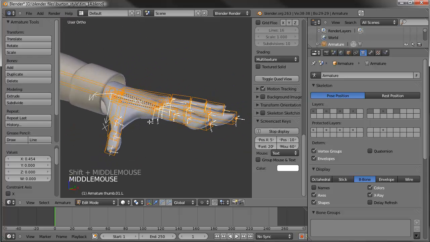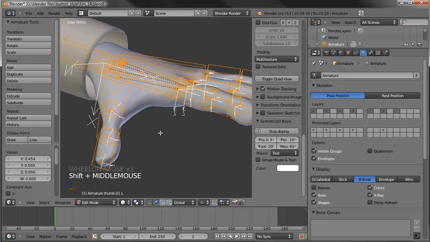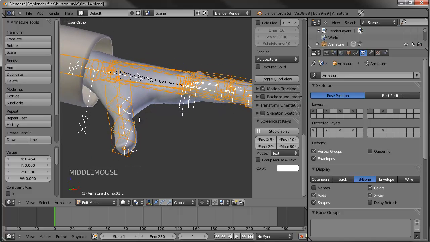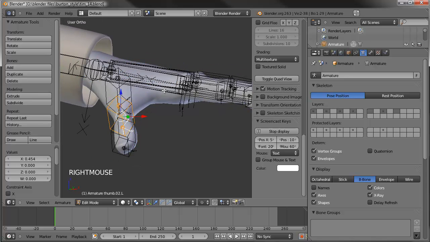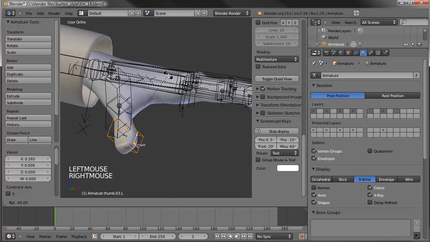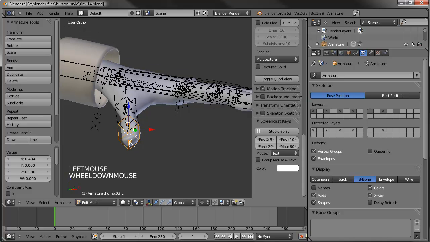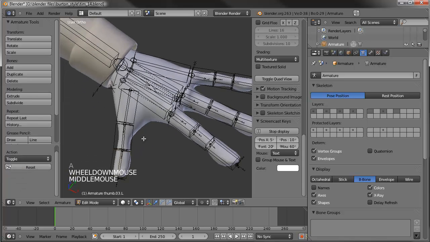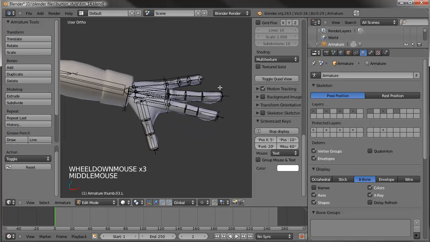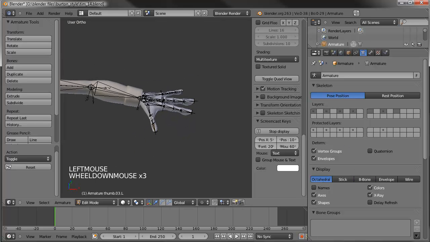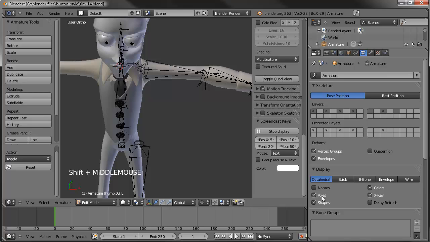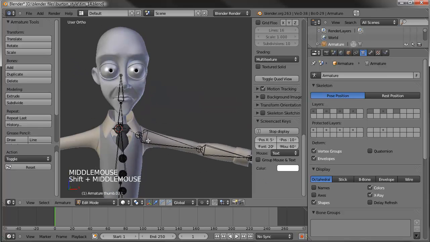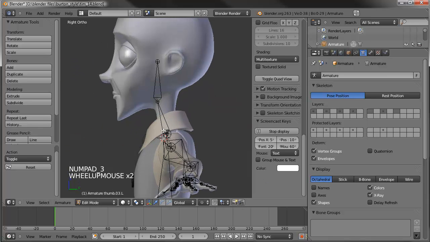You can see that all the fingers have the Z axis pointing down, but on the thumb, it's pretty close. But we want it to be even, so let's grab each one of those and press Control R and rotate it around to where it's lined up with its predecessor there. Okay, so we can go back to octahedral now. Go ahead and turn axes back off, and let's get the rest of the guy set up. Go to our side view here, get the neck set up.